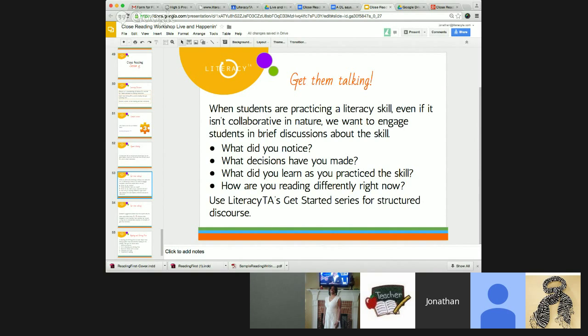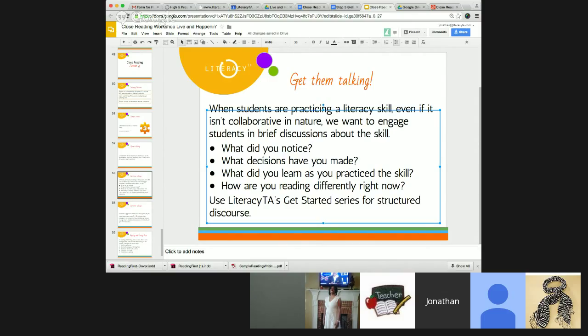We want to engage kids in discussions about their predictions, their text analysis, their structure analysis. What devices did you find? What is that device called? And just constantly getting them to talk about what they did and how they did it in their text. So I gave you a couple of questions that could work in almost any situation. Let's say I had my kids do writing in the margins, or read 1, speak 2, write 3, and I said, what did you guys notice? Well, now they can talk about, I noticed that I understood more when I talked about it.